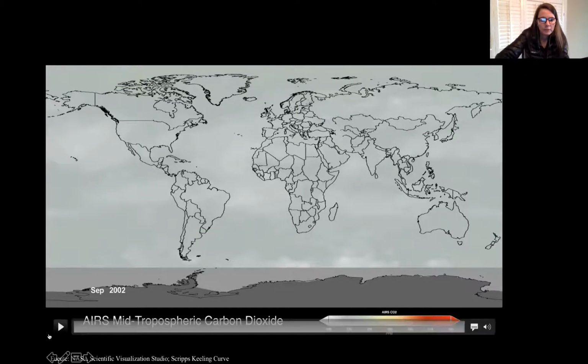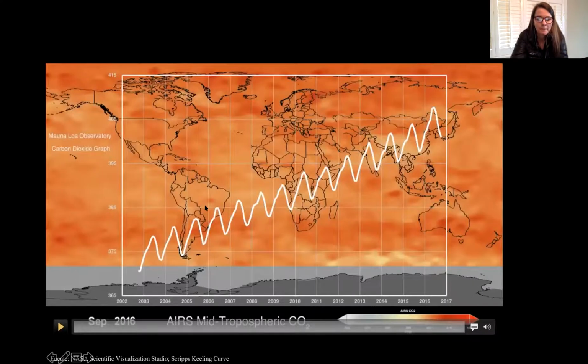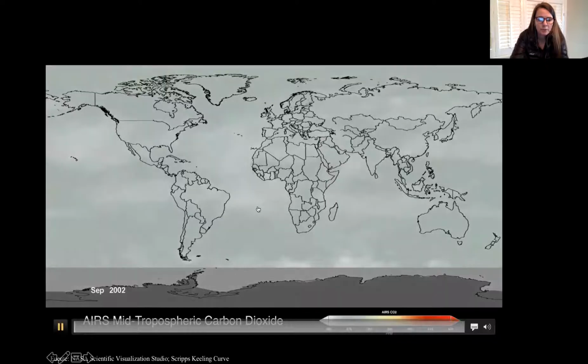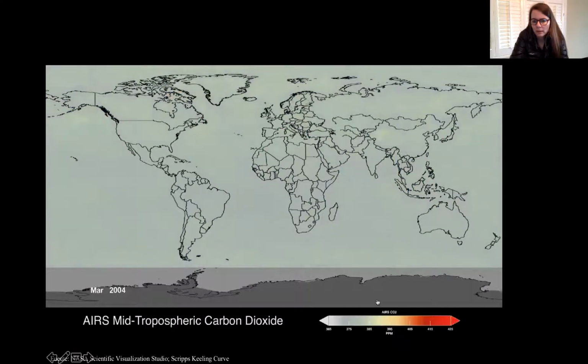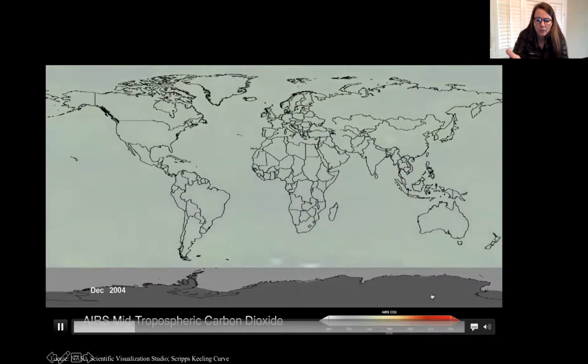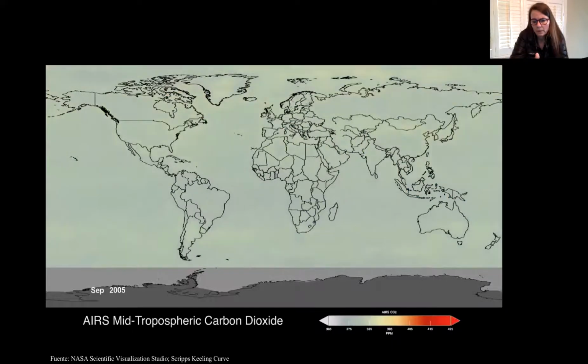Okay, so one of the things that NASA does is it measures atmospheric CO2 concentrations from space. And I will show you a video animation of atmospheric CO2 concentrations starting in June 2003, and I think this goes through the end of 2006. And the bluer, the lighter colors, the blue, gray, are lower concentrations of atmospheric CO2, and then the yellows, reds are higher concentrations. So these are parts per million. And as you can see, as we go through time, these are average monthly atmospheric CO2 concentrations.